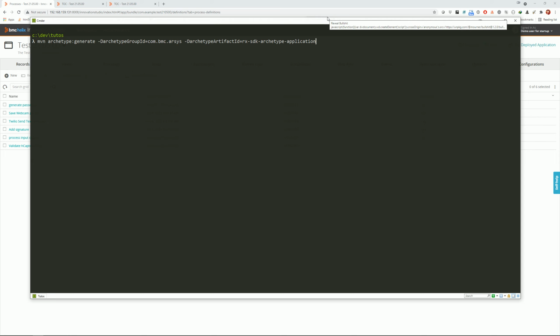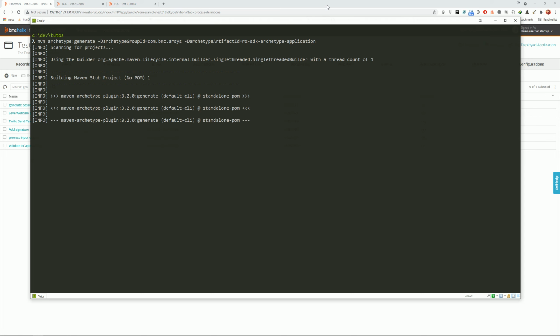When you launch this command line, it will ask you, like before, for different information. Be sure to check that it's using the 10.1.0, which is 2105. Of course, if you're seeing this video and we are in 2108, for example, it would maybe be a different version. So just check that the archetype that is used is the one matching the SDK. In my case, it's the right version. The group ID is usually your company name. That was a developer ID. In my case, I just want to do an example, so I'm going to use com.example.